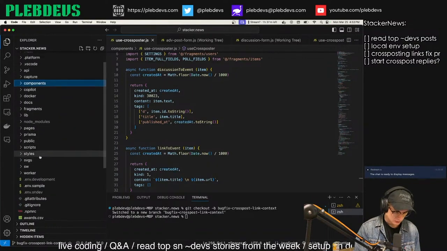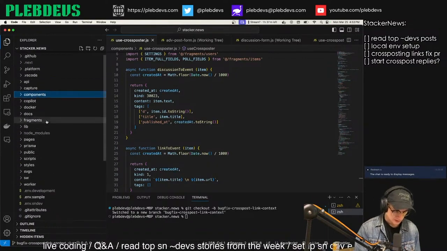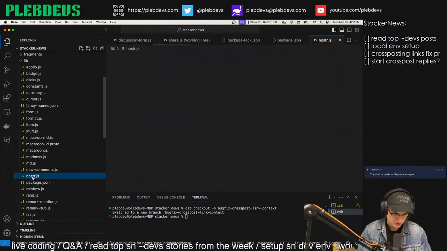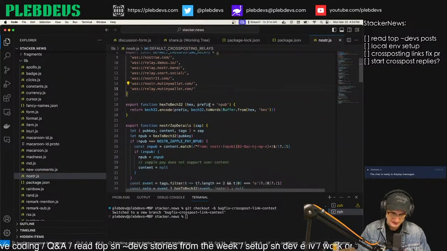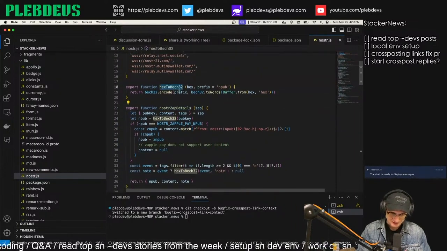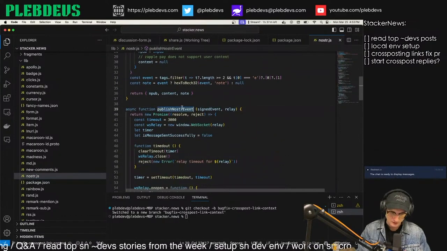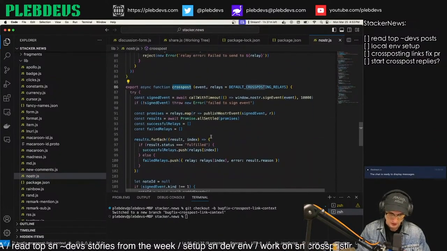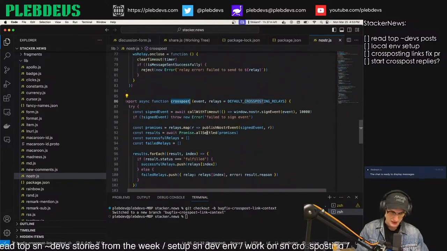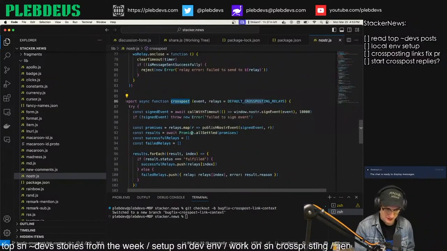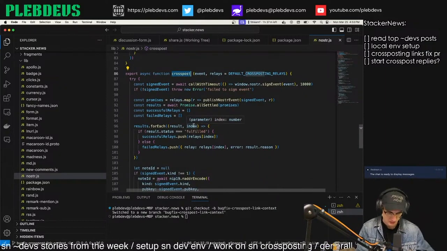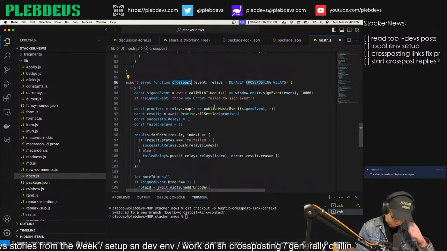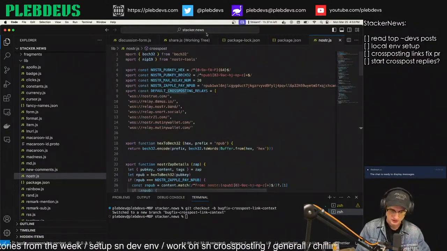Oh, it's in tools or utils, something like that. Scripts, lib. Yeah, so lib/Nostr, Nostr.js. This has a bunch of stuff like hex to bech32. We have a publish Nostr event function, and a cross post function, where all the events should already be formatted and get passed in to be cross-posted across a bunch of relays and give you toast messages depending on what happens. So that's what's happening inside of Nostr.js.